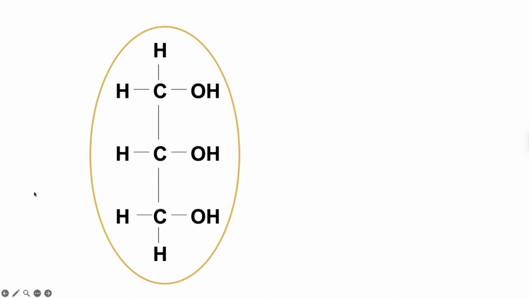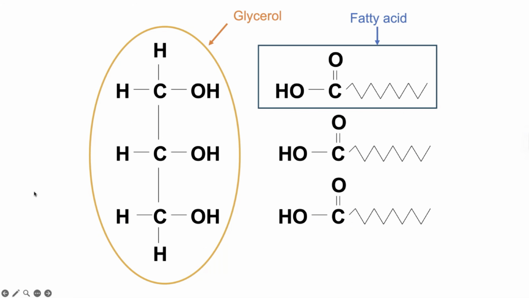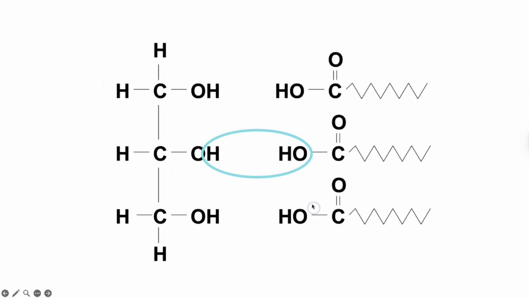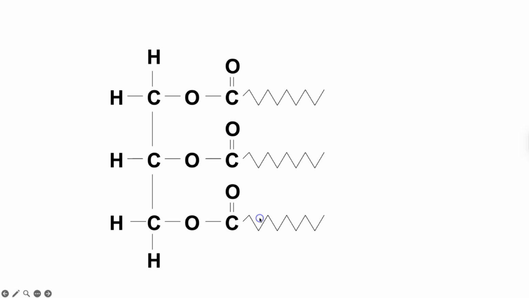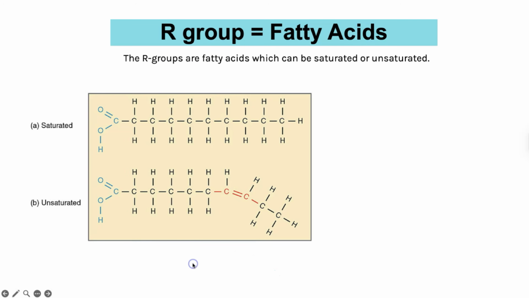So this is just showing you once more, just to make sure we're all clear on this, because sometimes they do ask you to circle where the water's removed from, where the ester bond would form. So here's glycerol. Here's one of the 3 fatty acids. Here's where we're removing the water from. And that is where the water is going to be removed. There is our ester bond that is made, or the 3 ester bonds. And that means 3 molecules of water have been made because of those 3 condensation reactions.